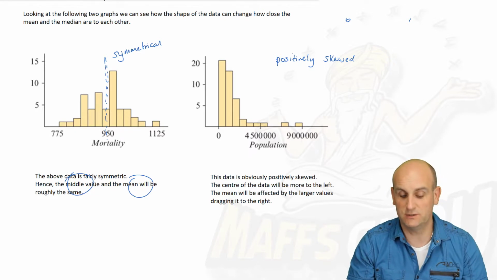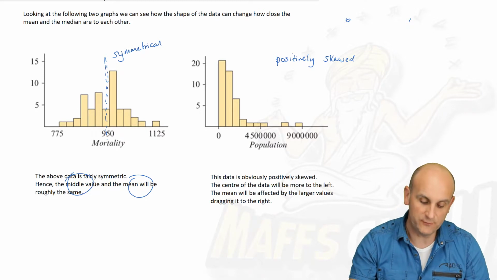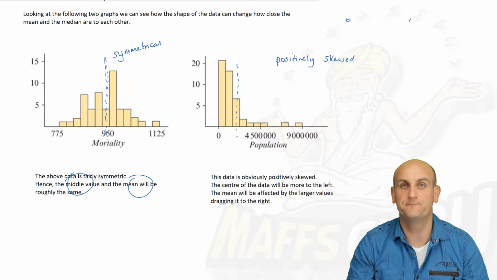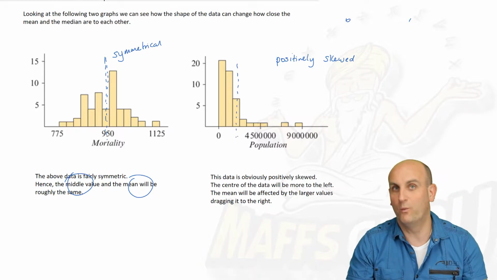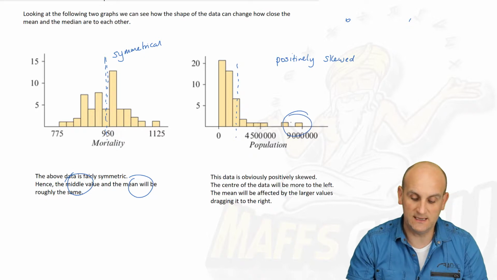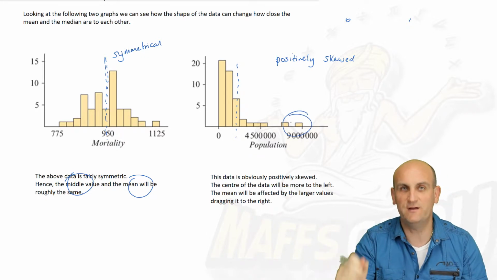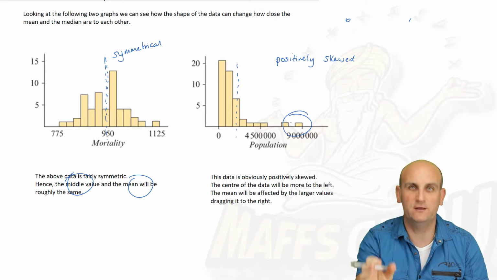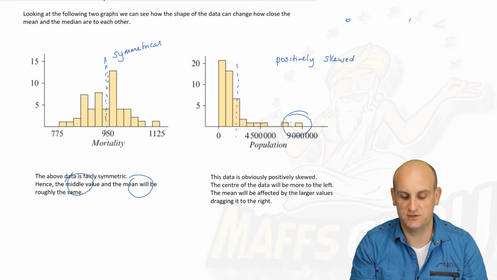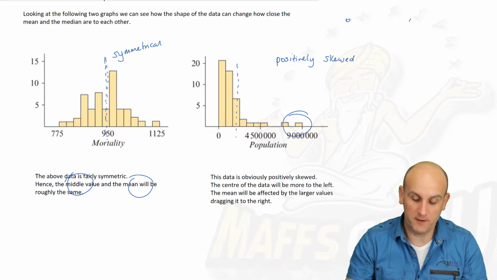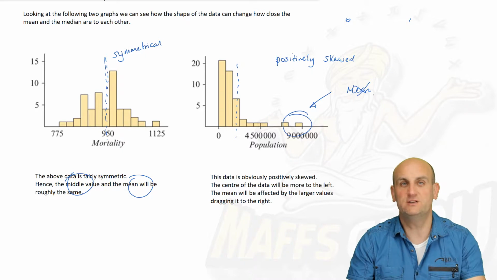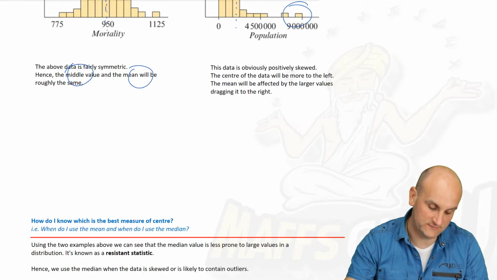If we look at positively skewed data, then we have a bit of an issue. Because if we looked at roughly speaking where our center is, I would estimate our center would be roughly around here. And again, it's just rough. But would my mean lie close to that line? And I'm going to say to you no. The reason being is because of those two massive values at the end. As soon as we have massive values either side of my mean, or either side of my median, it's going to start to change things. So in this situation, I would not want to use my mean because it's going to be affected by these massive values here. So the mean is out. My measure of center would be my median for that particular piece of data.